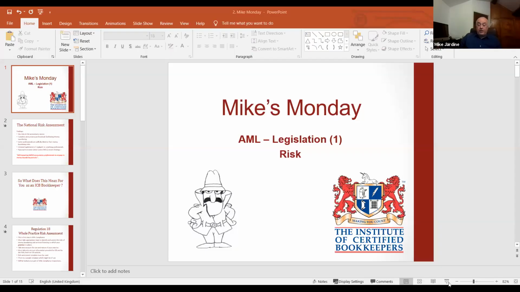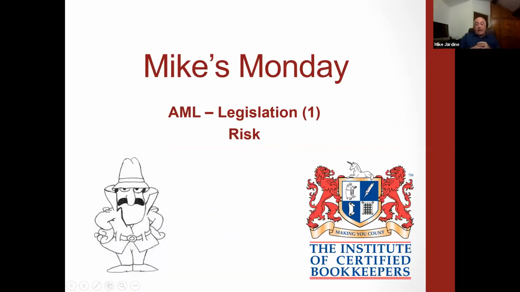Well, in relation to today's episode, if I just share my screen, we're going to be looking at AML legislation. It's got number 1 there in brackets because, as I say, bite-sized chunks, so we can cover it off in sections at a time. Today we're going to be looking at risk, and it's all about identification and the mitigation of risk. It's an essential part of any business, really, but in particular with yourselves as bookkeepers. And it's in order to meet the specific compliance requirements of the legislation, which appears to be ever growing, and more responsibility being placed on us all as the years go by.